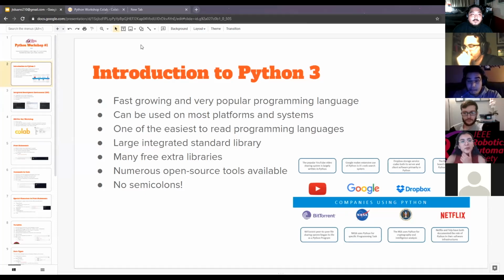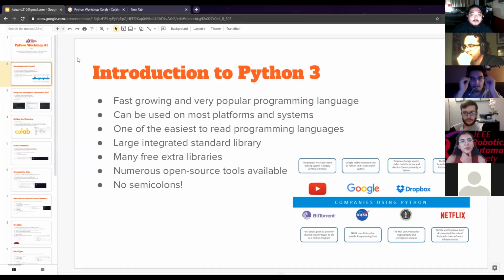I know C++ and all that require a lot of semicolons, but this is very basic and to the point. It also has many extra free libraries and built-in packages, and you can download more on the site if you want, such as OpenCV. It is free and it works with Python.